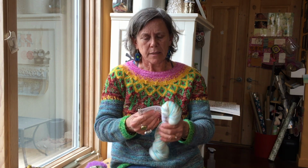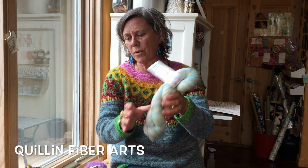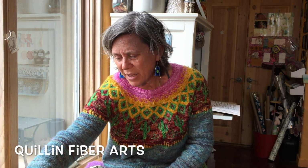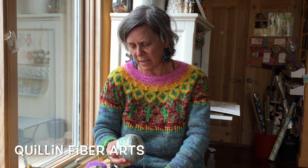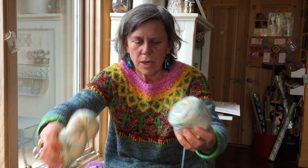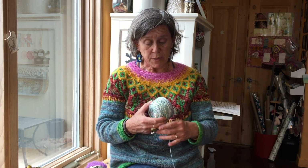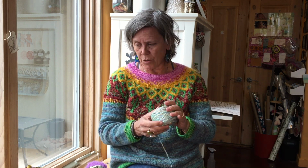But let me tell you what this is, because I do want a yarn that has some warmth, but not too much, because it is going to be a thick fabric. This one has 35% bamboo, and it's from Quillian Fiber Arts, my neighbor in Las Cruces in New Mexico. I bought this a good while ago when we were there, and I visited the store. So I have 3 of that, even though I keep thinking, is this even the same? Can you see? It has more orange. I will have to check, but oh yes, also that purple. I don't see that there. I feel like I had 3 skeins of that, so I may have to go stash diving again. But it's definitely her yarn as well.